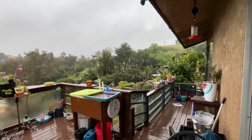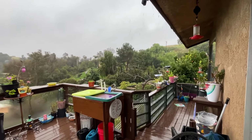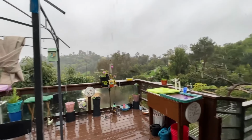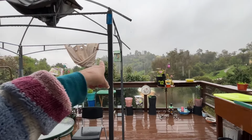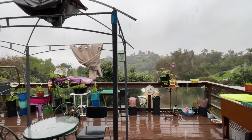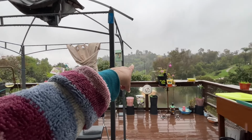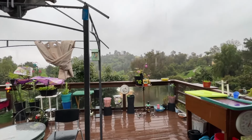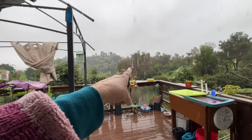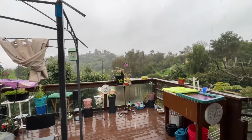It's the wind, it's the cold, it's the combination of a lot of things. So as you can see, they're sitting here in the avocado trees. A whole bunch of them. You probably can't see them and I can't step too far out. They're sitting on top of the trees. Right there's one. And they don't mind the rain. It just rolls off. Look, one's right here, sitting right there. Rain is no big deal to them.